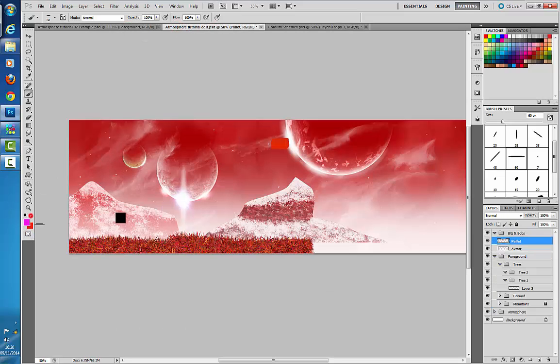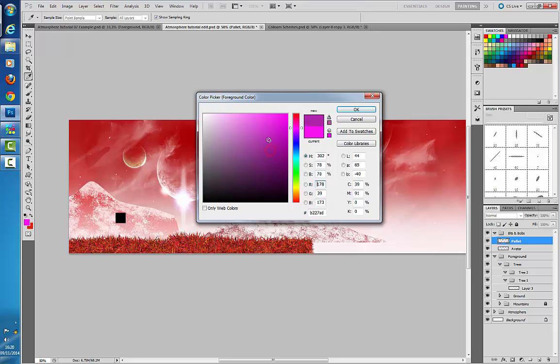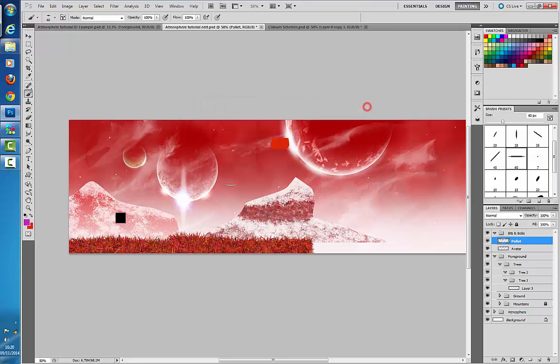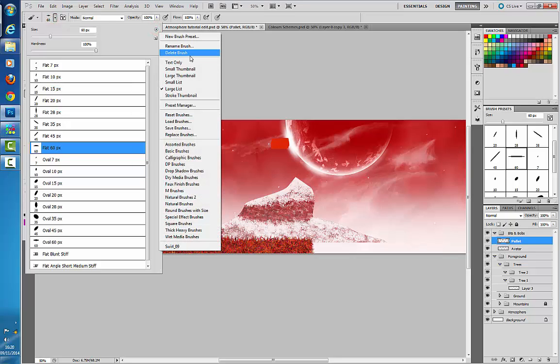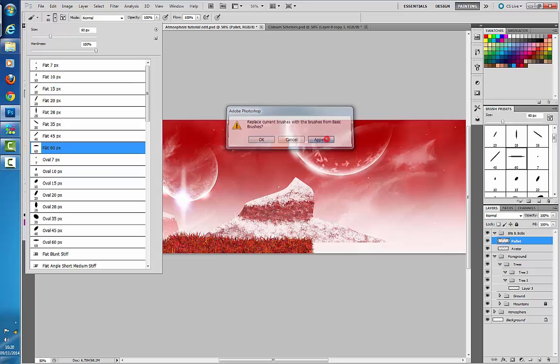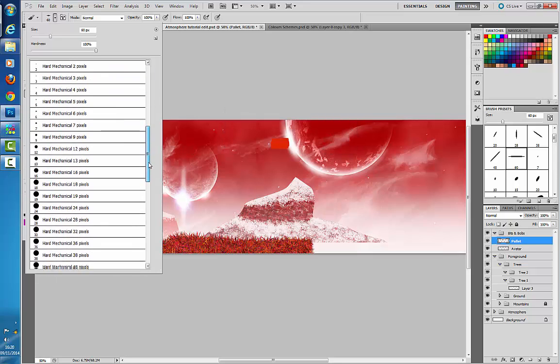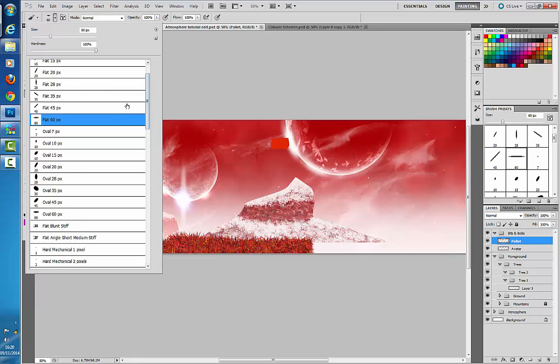So first thing I'm going to do is select a purple in the middle range. I don't want to go too light and I don't want to go too dark, because then that gives me more control over the image. Just look around there. And what I'm going to do is pull back our original brushes. Okay, so this time I'm going to go basic brushes. I'm going to click append this time because it's about time we started to work in that sense.